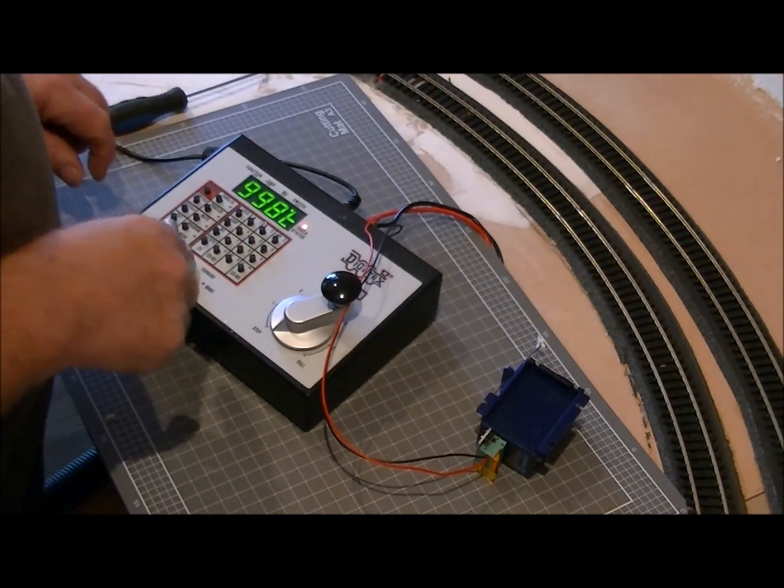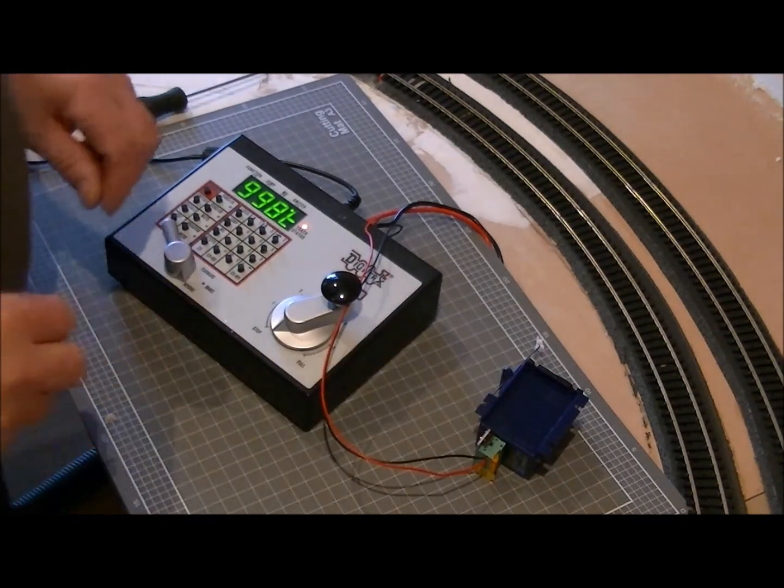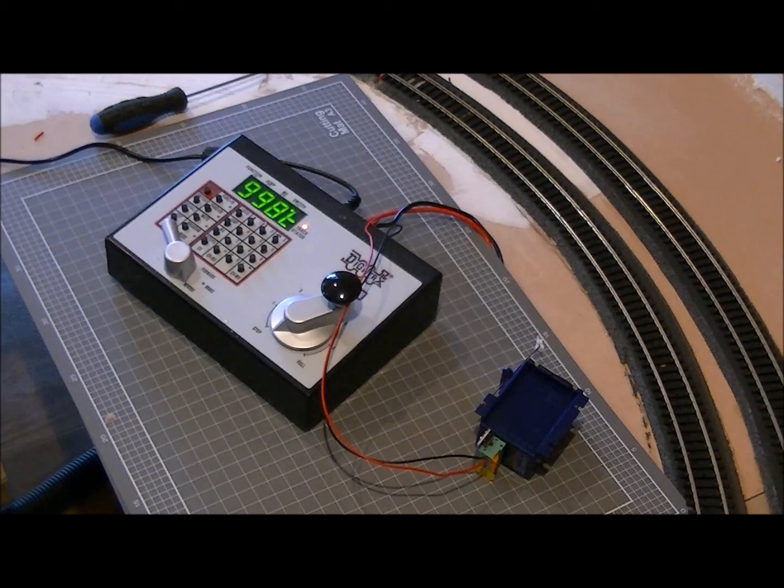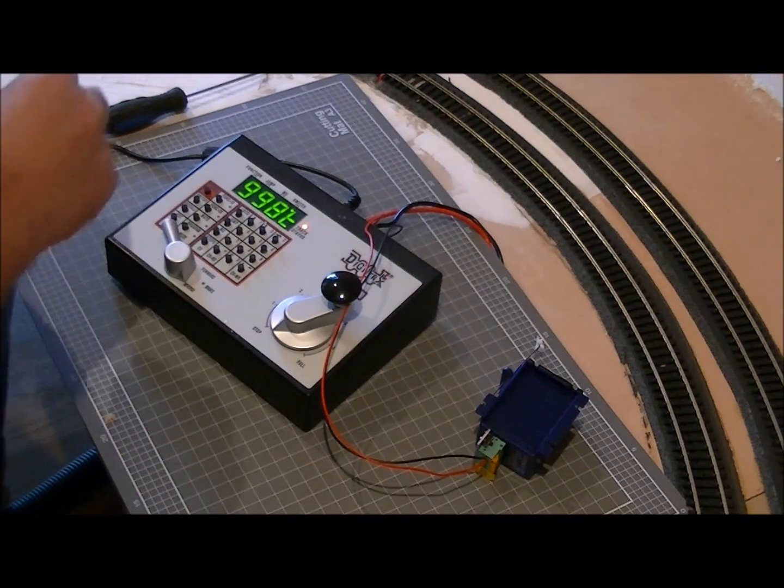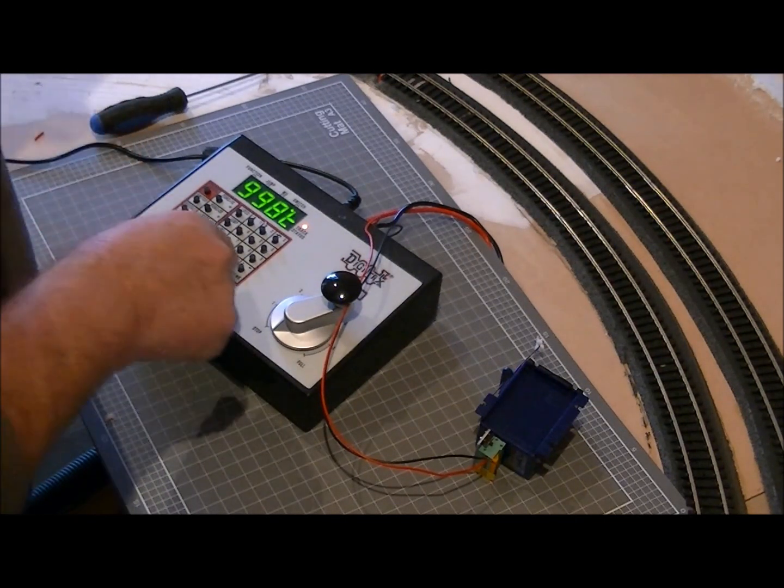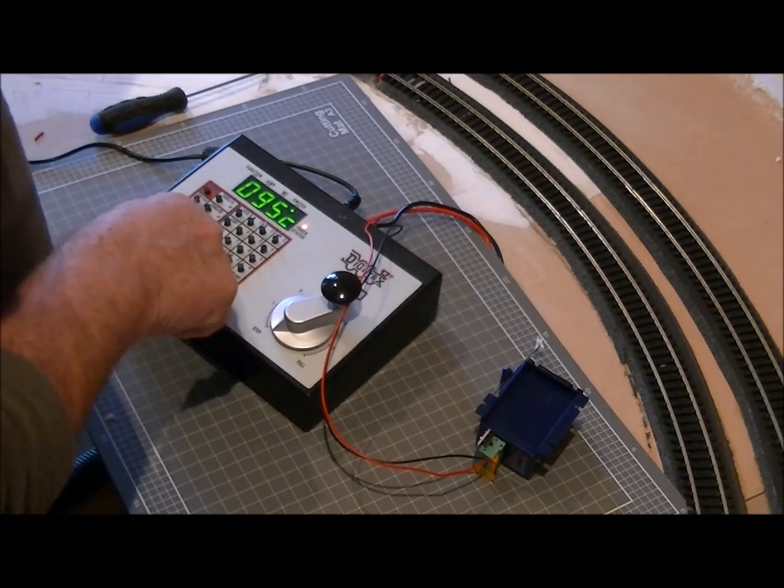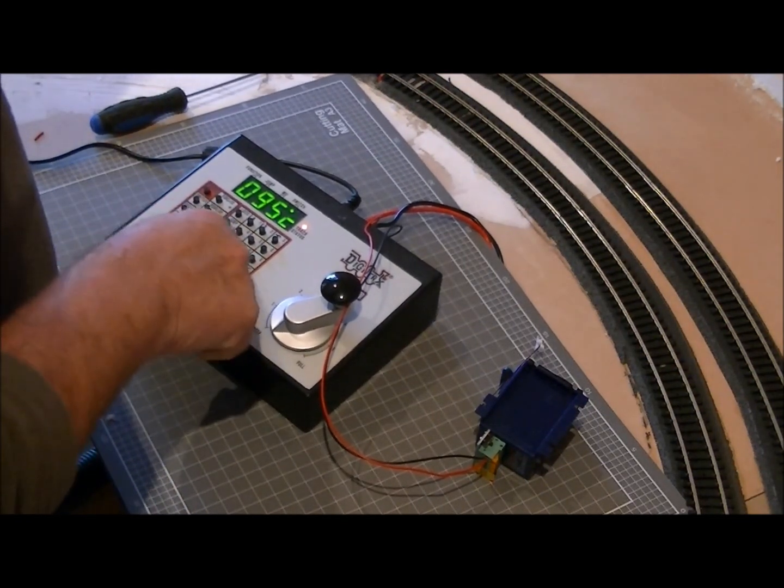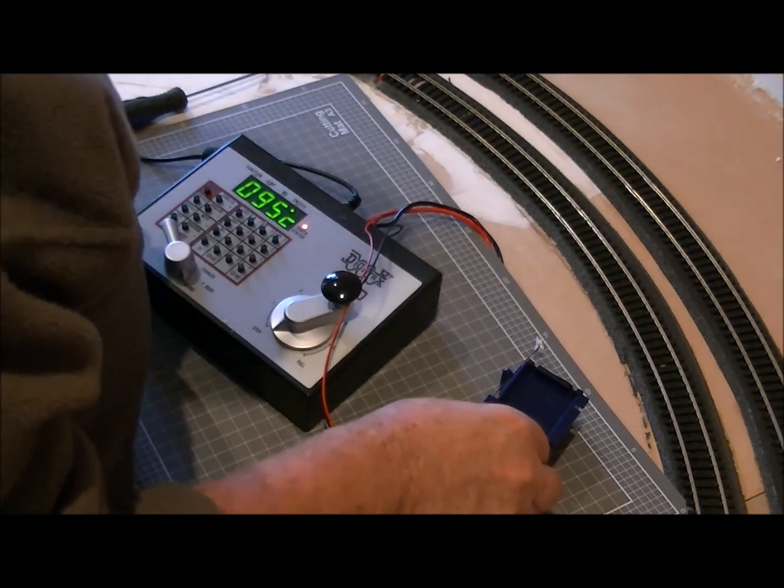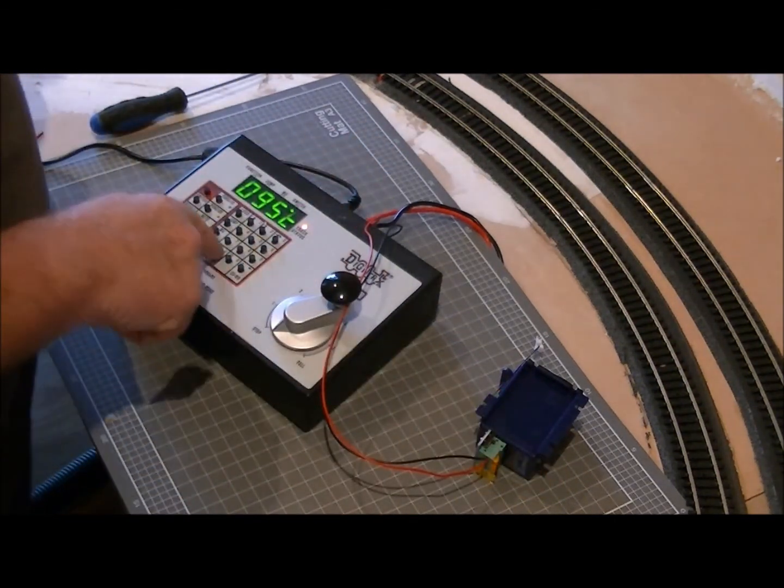And you think it's a little fiddle. After that, allocate whatever switch. Put it back to set. Allocate whatever switch you'd like it to do. So this is switch 95. Write it, or sometimes it's good to do it a couple of times. Put it back to run. Throw your switch.